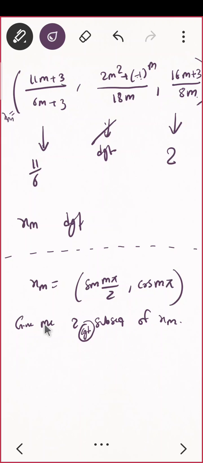No, you have to give subsequences which are convergent. You have to give subsequences of this sequence which are convergent. Try to put the points and see. If you put m equal to 1, what comes, and if you put m equal to 2, what comes? Put it like that and see. What is x1? What is x2? What is x3? Can you tell me? What is x1?